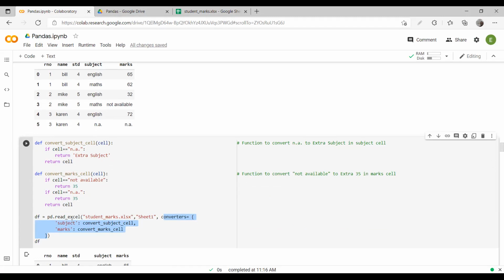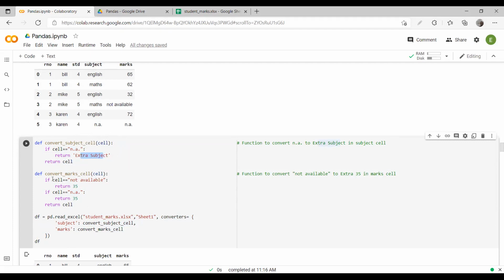For the subject, it is calling this function, convert subject cell, and for marks, it is calling this other function. If it comes across NA in subject 1, it changes the NA to extra subject.